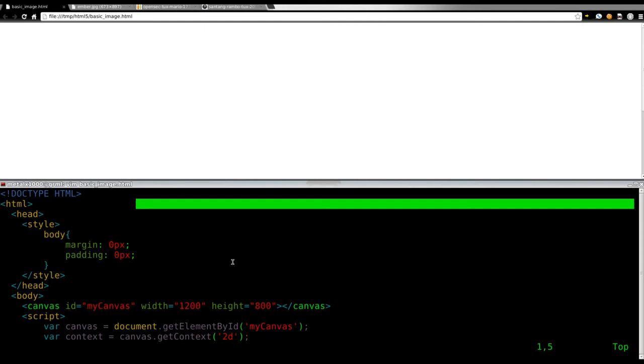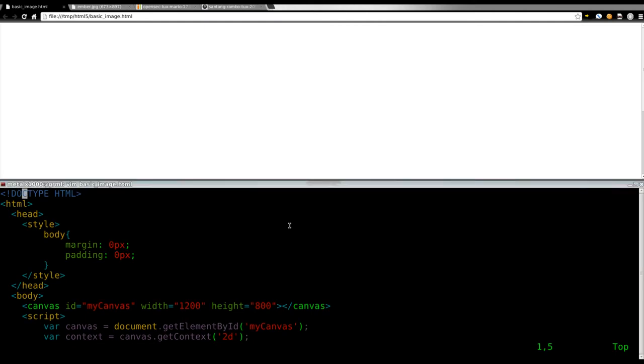Now, in our first tutorial on loading images to the HTML5 canvas, we did load multiple images, but we kind of did it by just doing the same thing over and over again. Today we're going to work on creating a function that will load and draw the images for us. And if you're going to be using multiple images, this is definitely a way to go. It will shorten up your code and organize a little bit better because you'll have things in lists.